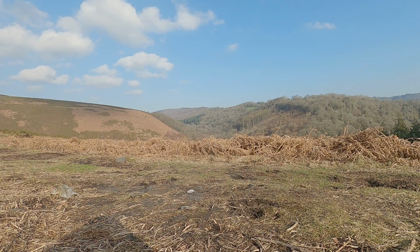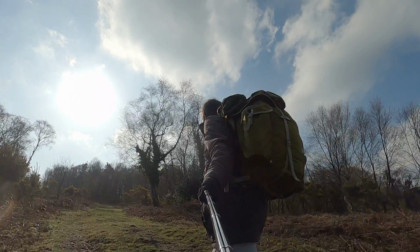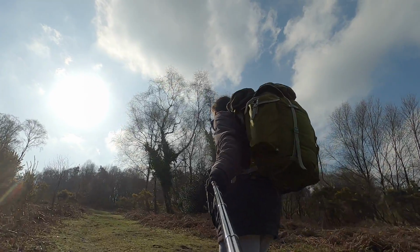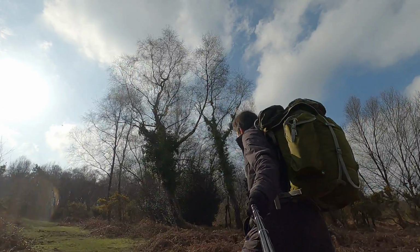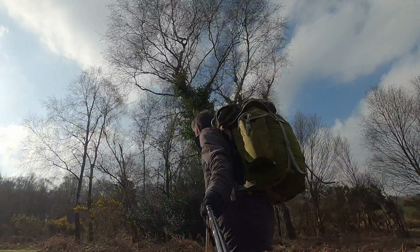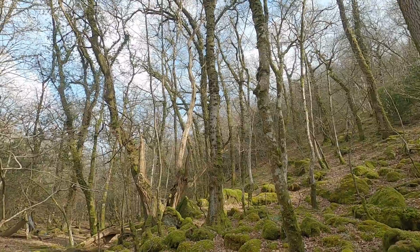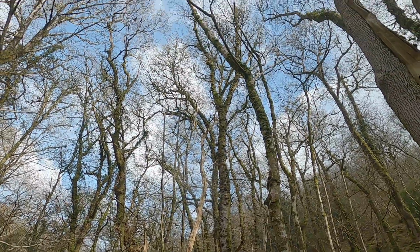To find one of these mysterious little buggers is no easy task, but if everything aligns as I hope it will, we'll get a glimpse of one today. I should mention at this point that I'm not packing any serious optical equipment, so if you're expecting some stunning Attenborough-esque documentary shots of these shy little birds, you're going to be disappointed. But if you want to know how to find a little woodpecker of your own, then you have come to exactly the right place.